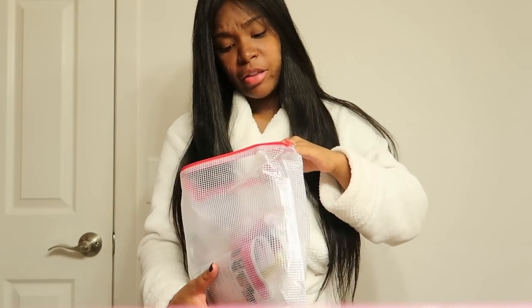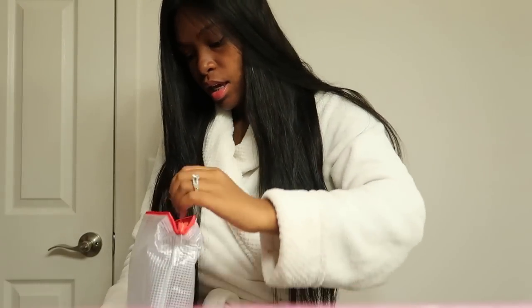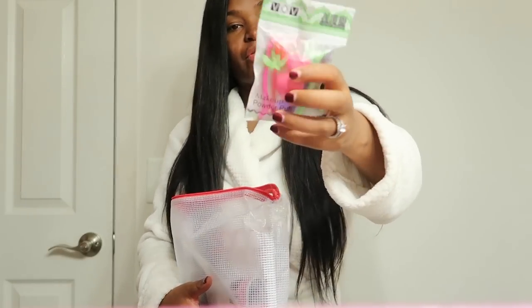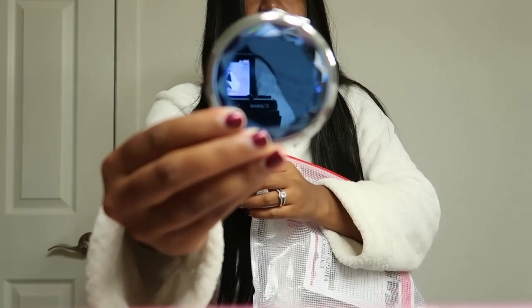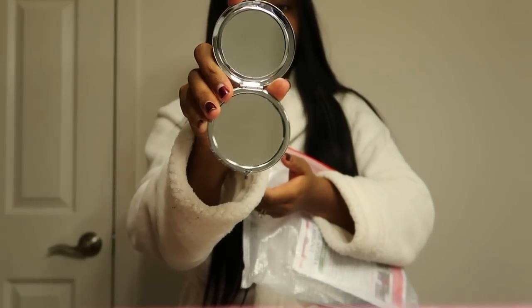Before we get into this hair tutorial, I want to show y'all what they give with the hair. They gave me these little rollers. They gave me a makeup powder puff, just like this, nice and cute. I add little things like foundation, so that really helps. And they give you a cute little makeup mirror. It has Recool on it, and the website. Oh, you can see the camera. So yeah, cute.